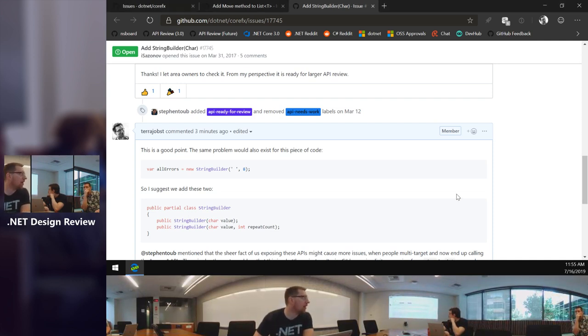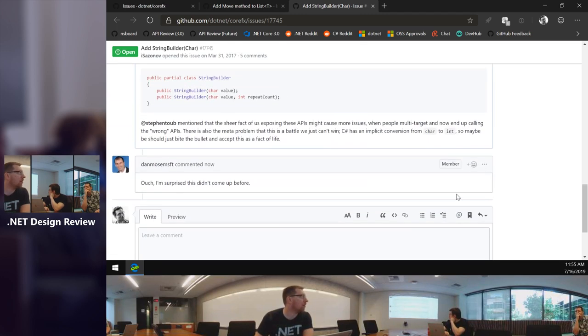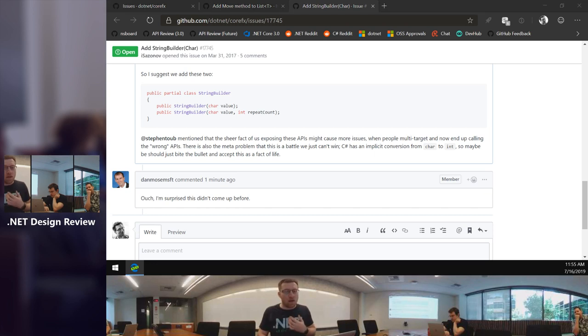I just added this comment, but I honestly think Steven has two good points. One of them is that us just adding the APIs may make it actually worse. And the other problem is it's just how C# works, right? If we add the APIs here, we may have to add this in plenty of other places where we have similar patterns, and it becomes a never-ending thing. And as you said, you will find it immediately. It's not a life-ending event. You run the code once, it doesn't do what you want, fix your code. You assume customers test their code. Well, if they don't, then realistically there's nothing we can do because there's a million other things they can do wrong.